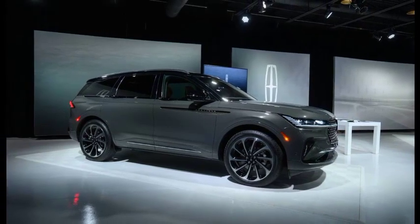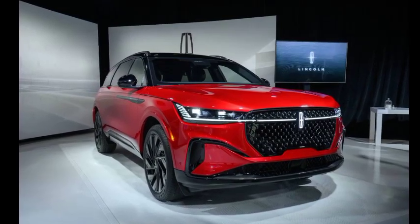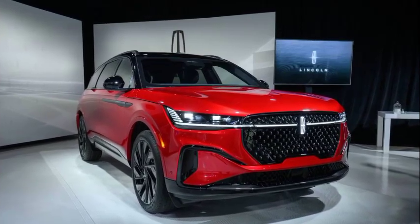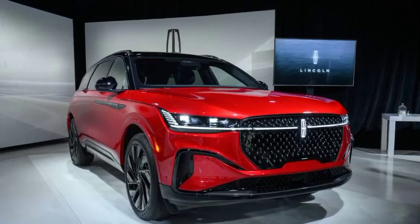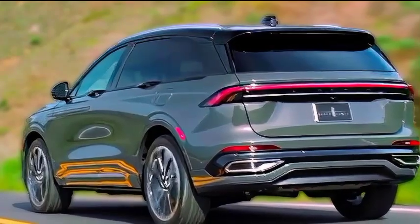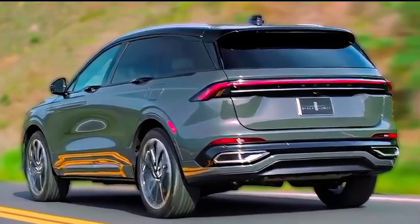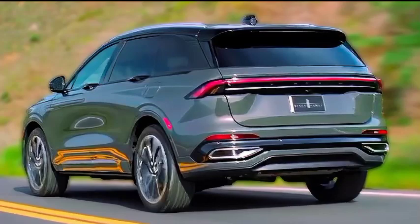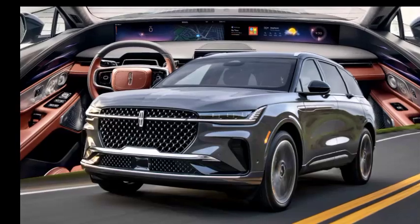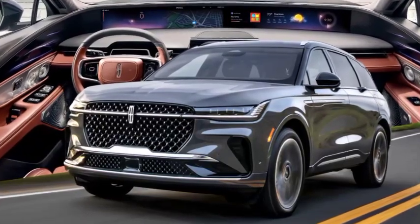Silent glide has been a mantra for Lincoln for a number of years. For the 2024 model year, each trim has a different grille and fascia — sportier on the Reserve and more elegant on the Black Label. Designers said they had to fight to have different fascias for each trim and are glad they won that battle. There are three new exterior colors among nine options. All trims will have a contrasting black canopy designed to make the SUV look lower and sleeker, and the Jet Appearance Package is available on all trims, offering two-tone paint, high-gloss black wheels, and other blacked-out trim elements.